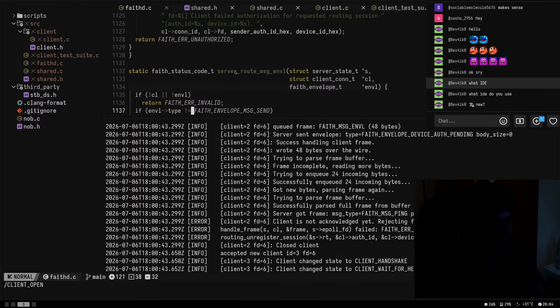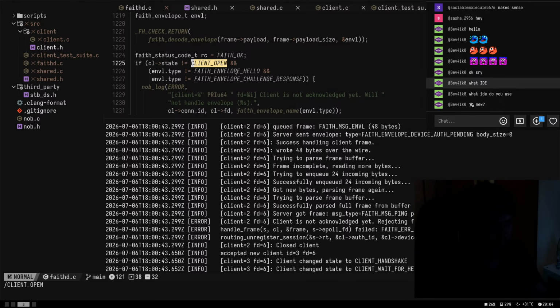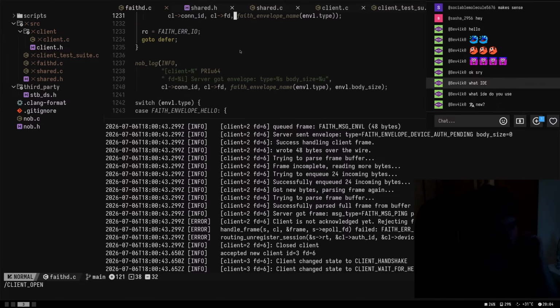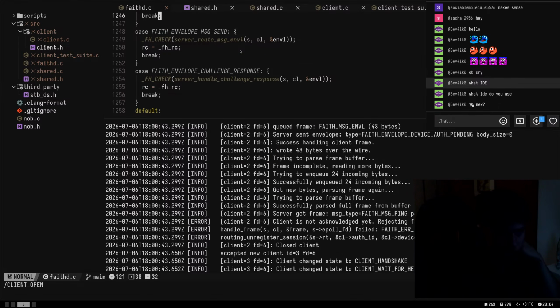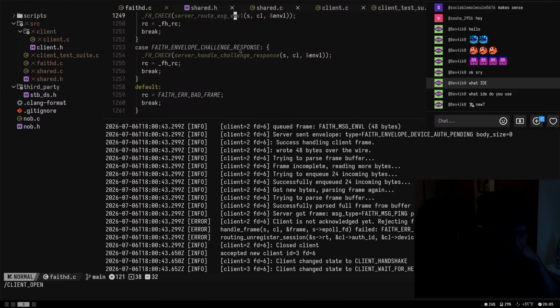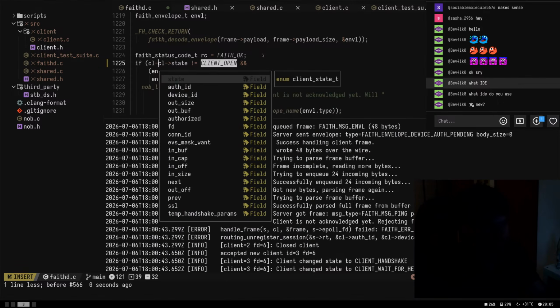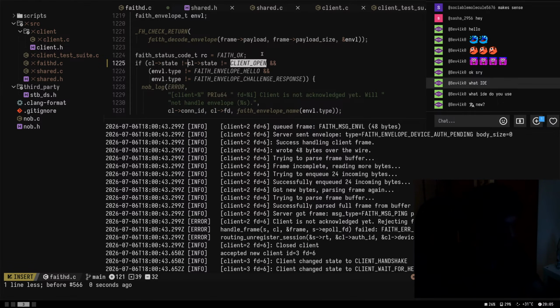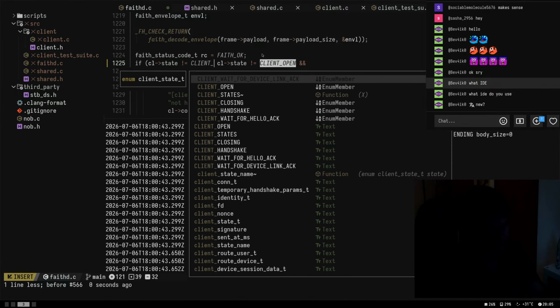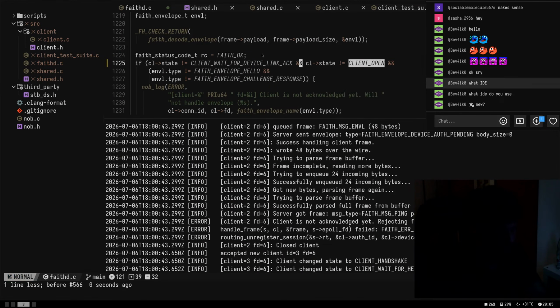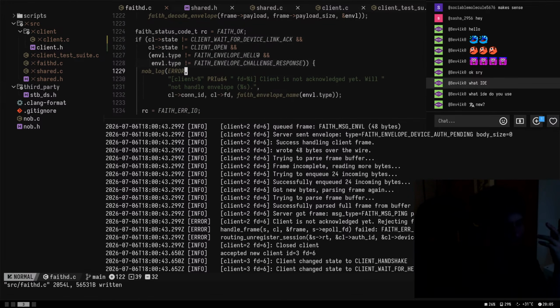So let's see, route message, we don't... yeah, so yeah, right. Handle envelope, in here it's like a thing, right? So challenge response, okay, so we only say if client state does not equal client wait for device link acknowledgement, only then.